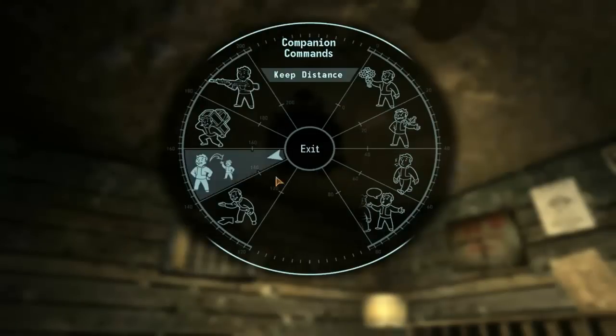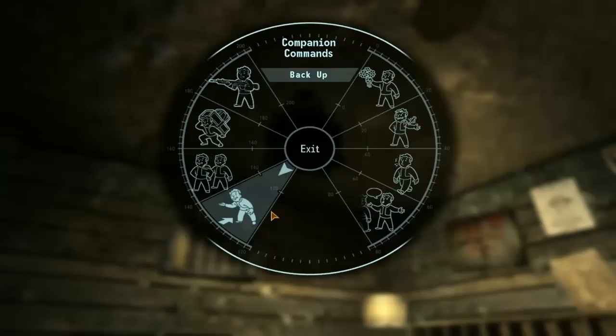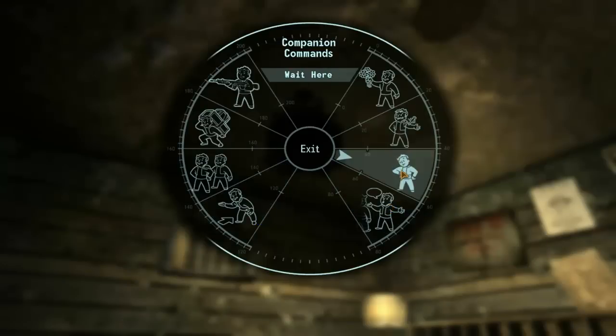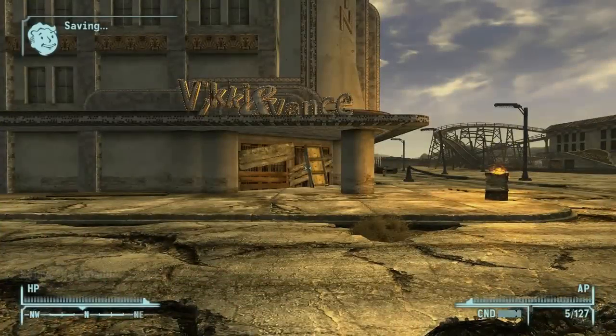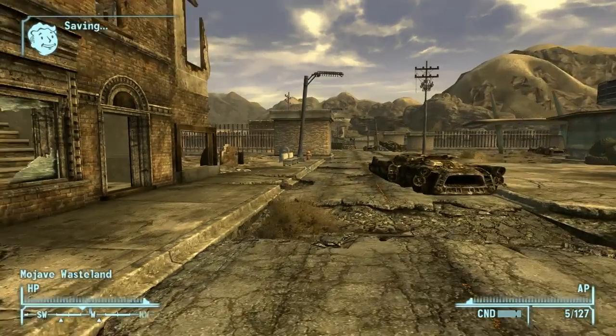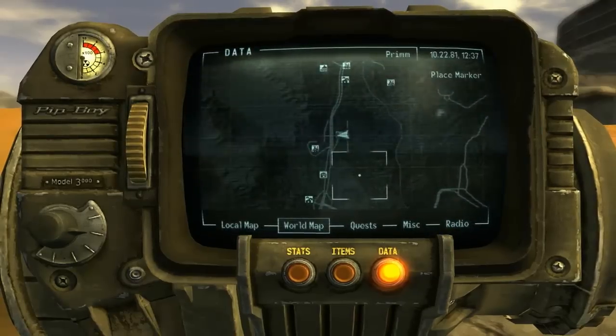It should open the new companion wheel, which is new to this game, was not in Fallout 3. Back up, there we go. Wait here, okay, he's set to follow, that's good. All right, let's leave. He should also be set to ranged combat, which is good, that's what we want. All right, so let's go take out those ants now.